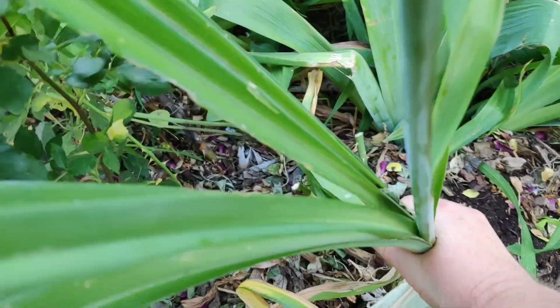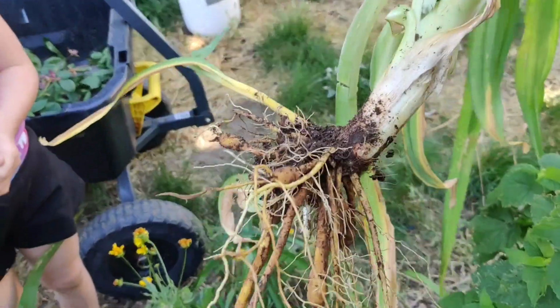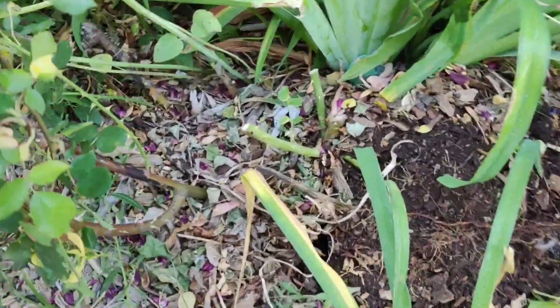An accident. Ooh, I finally decided to go put some gloves on. That doesn't look too bad. Okay. Now I've got to figure out what's going on here.